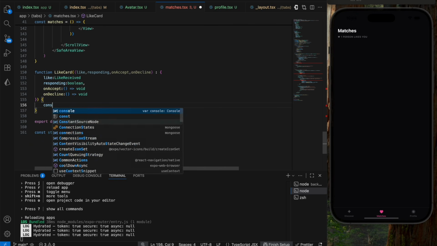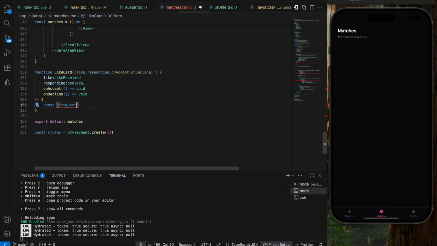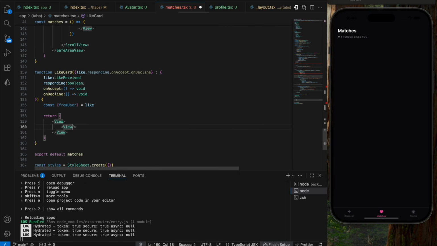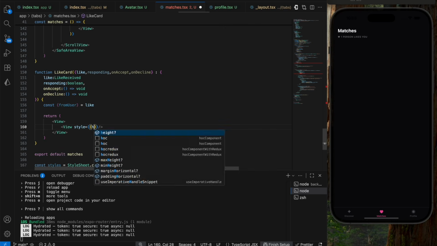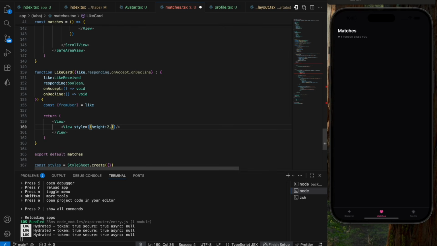Let's write down the function. First of all, let's try to get the from user, destructure it. I'm going to say const from user is going to be coming from the like. Okay, and here let's try to return the design. Having a view, this view is going to have a self-enclosing design, so some internal styling. Height is going to be of 2, then a background color of EC4899. So for the outermost view, let's provide in this style.